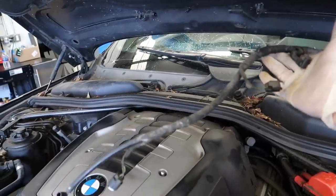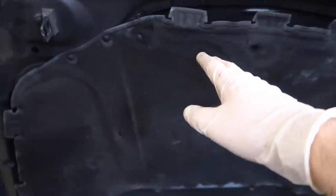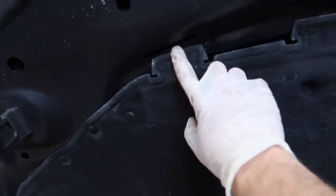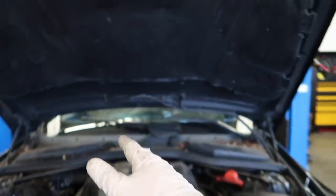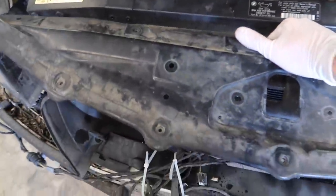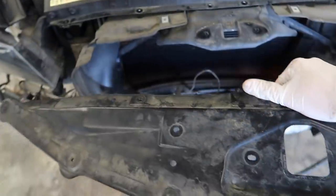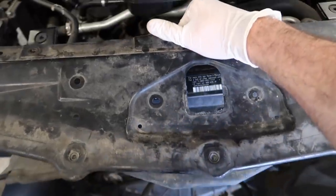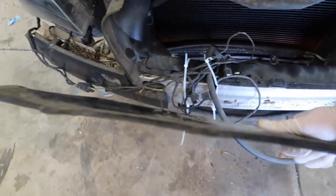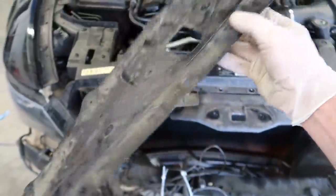I'm gonna go ahead and just connect the washer fluid. This hood's a little weird — I guess with time the heat kind of shrinks it so it won't even go in the hole; the bottoms won't go in either. It is what it is — not a big deal. What I want to do right now, my biggest issue, is this piece right here. This piece roughly costs about two to three hundred dollars and it goes right here where the bumper and everything attaches — even the hood light. It's 300 but it's very important because it helps align your hood and your bumper, and if it's ugly you'll see it in the engine bay.